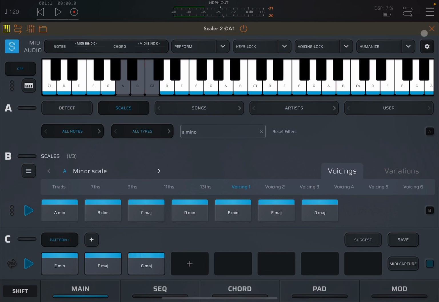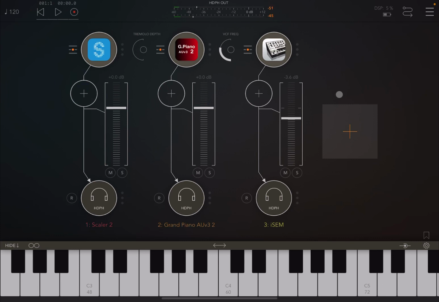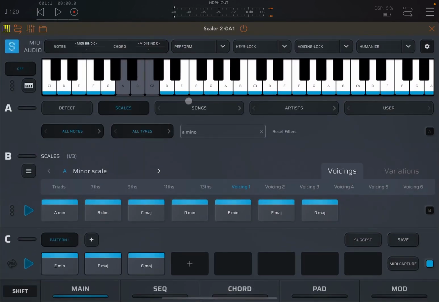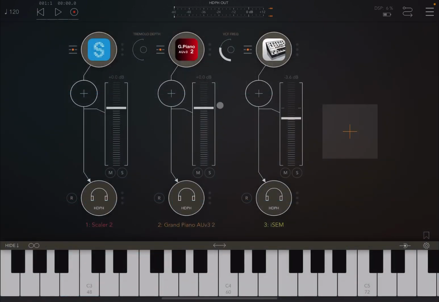Okay, so I hope you will agree with me that it's a nice way of perhaps cheating in terms of playing chords, but it is really helpful when they are very complicated chords to use Scalar in this way. So MIDI binding is really great because it allows you to play chords with just a single key. So then you can focus all your other fingers on playing another melody or another part, depending, of course, on how you're going to configure it. In this case, because I'm using AUM, all your different AUv3s are inside different channels.